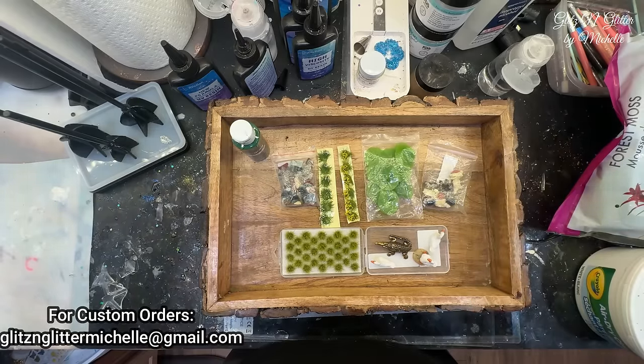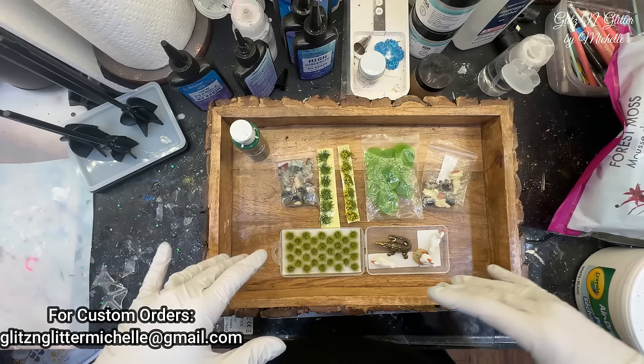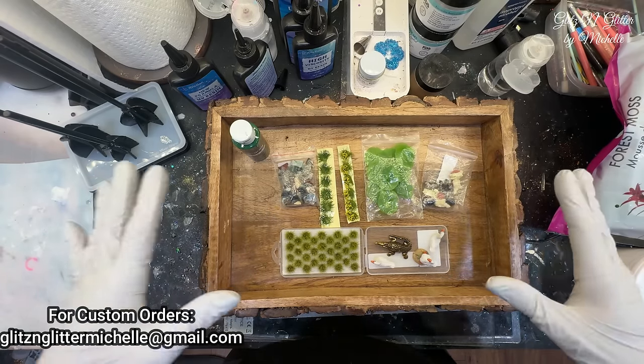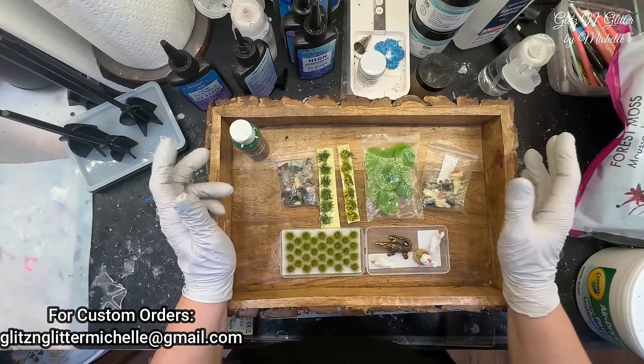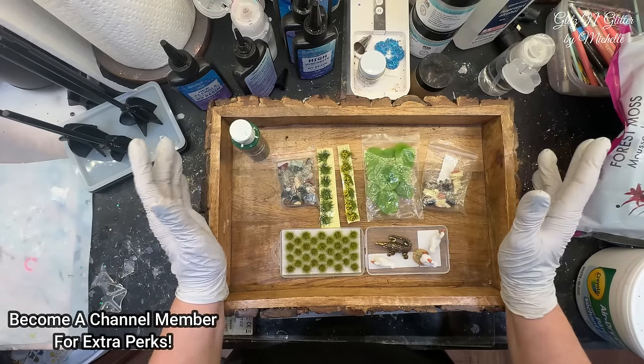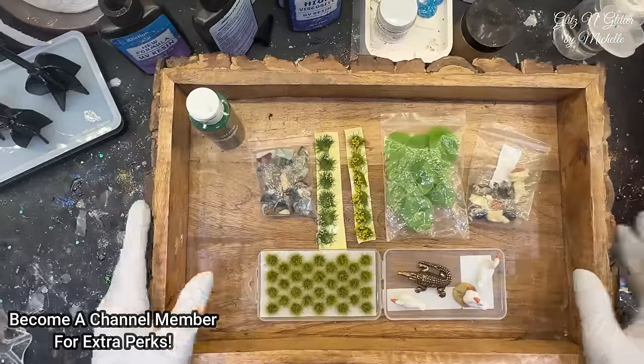So we have a large pond out front, we have a river in the back, and we have all kinds of wildlife and things of that nature. And I walk around it every single day, sometimes twice with the dogs. And somebody gave me the idea like a year ago that I should recreate the pond in resin. So that's what I'm going to do today.